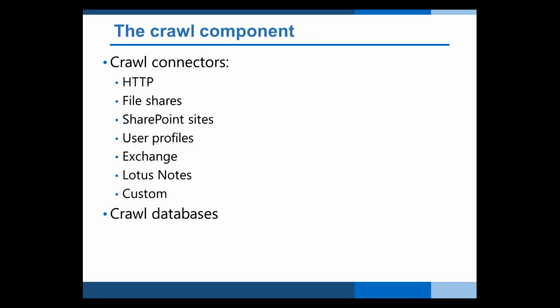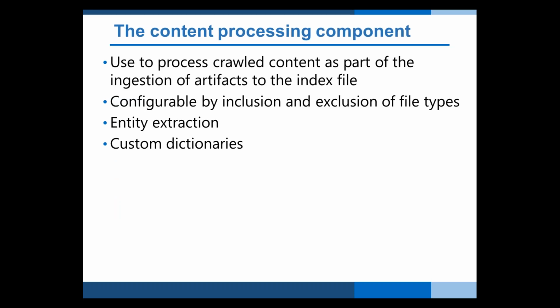We mentioned the crawl connectors. These are the ones that we have, again, out of the box. You do have the ability to build, create whichever crawl connector you want, or you can tie in additional components through third-party vendors. And as pointed out earlier, we do have 4 databases that we use.